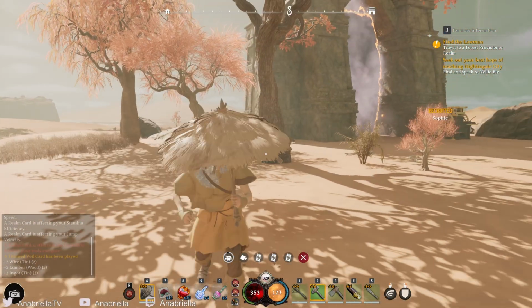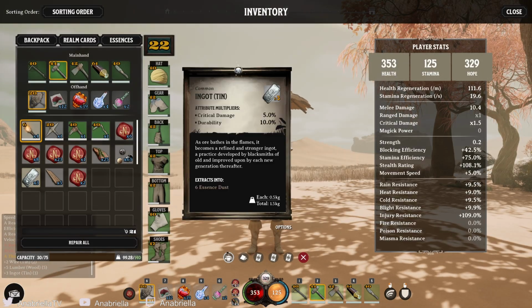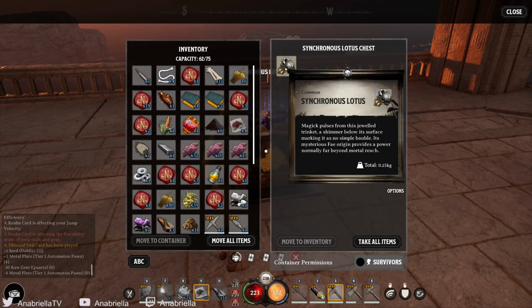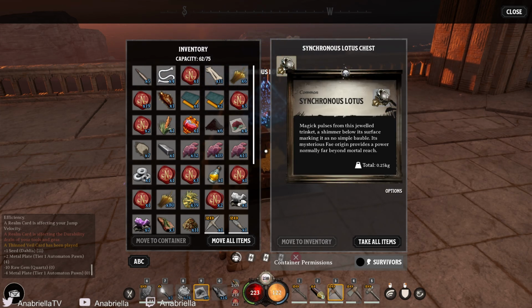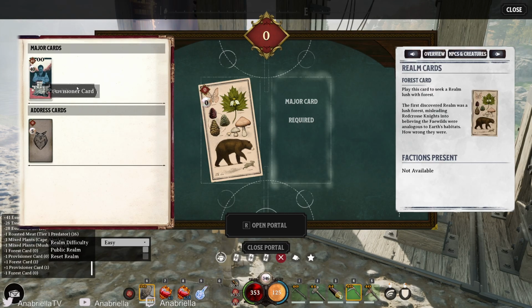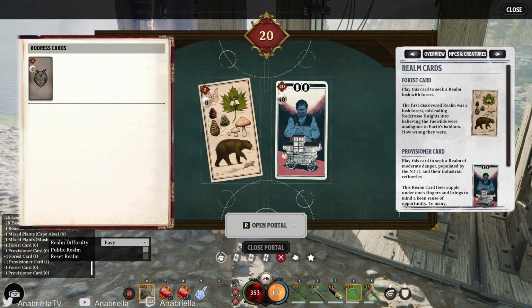Along with the Realmic Transmuter, completing the tower will reveal more points of interest on the map, grant you Tier 1 Essence and a Synchronous Lotus in a chest. This important ingredient will enable you to craft your own portals. You can set the difficulty of the realm you visit at the portal using the drop-down, and can choose to open the realm to the public here too.